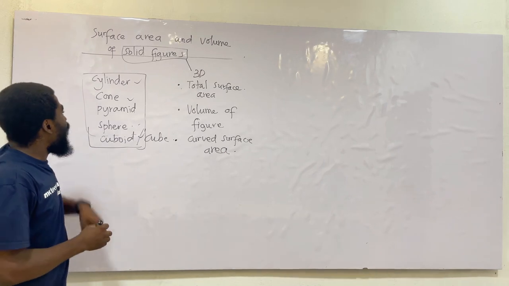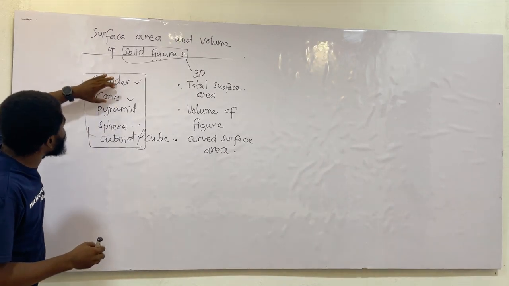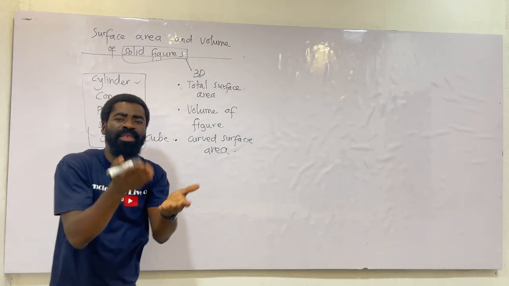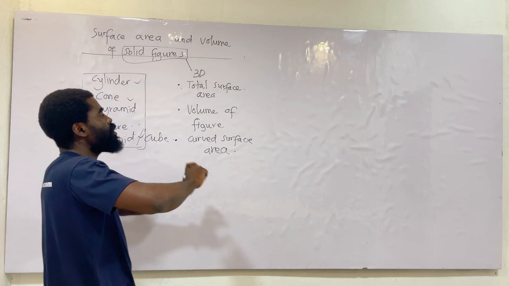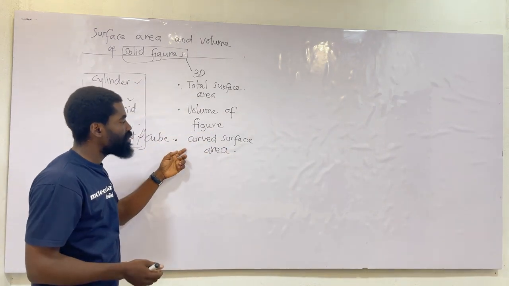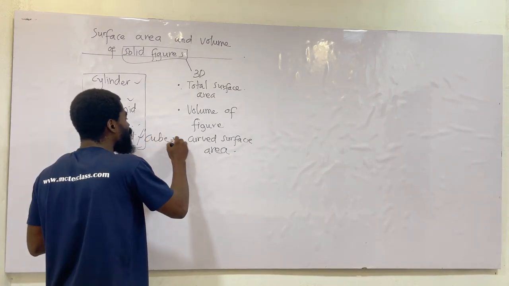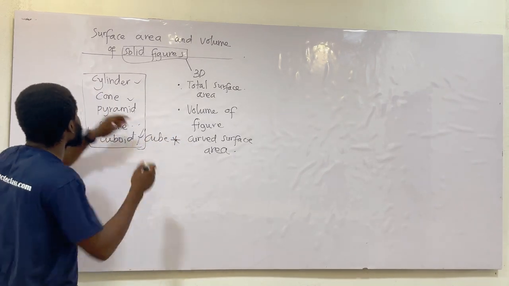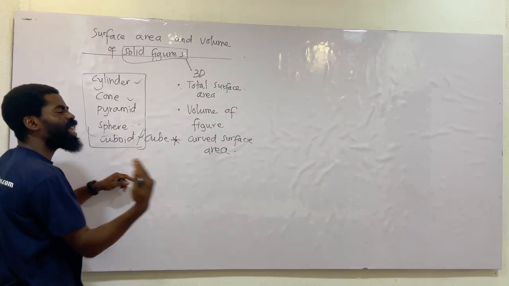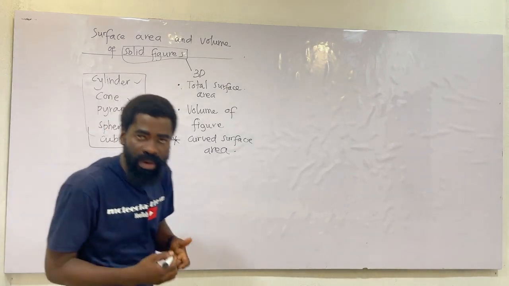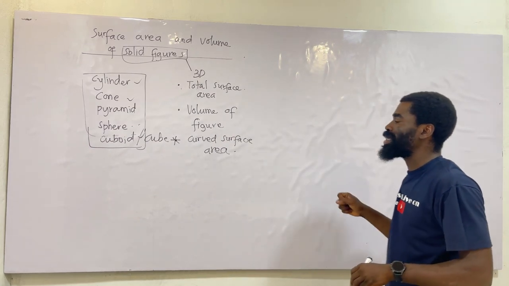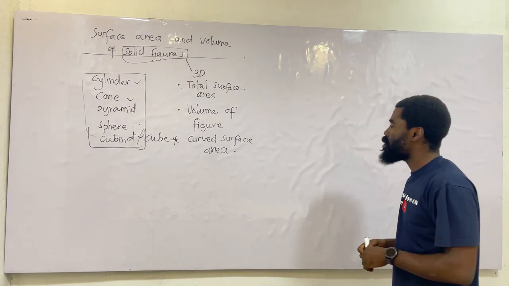Take note. Under each of these figures, we are going to look for the total surface area. How many faces does the shape have? Then we find the area of one face, then we add up. Then we look at the volume of that figure. Then the curved surface area. This goes for those with curved surfaces. So we can find the curved surface area for a cylinder, for a cone, for this, but for the cuboid and the cube, they are not curved. So we can't find the curved surface area. That's what I'm saying here. In any question, I'll show you some tricks that you need to understand anytime you have such questions. And you can do this thing.